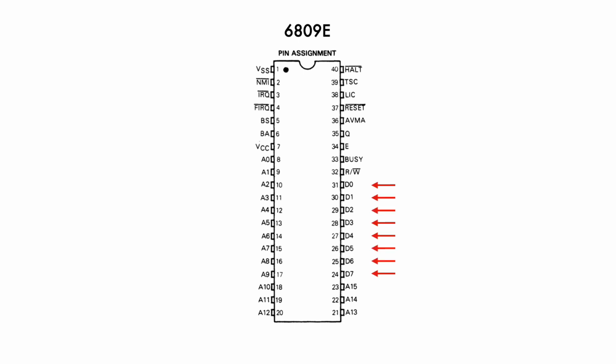Now, to run code on the CPU, all we really need to do is provide a valid instruction on the data bus. That way, when the CPU fetches an instruction, it will fetch the one instruction that we hard code there, and it'll keep executing that one instruction forever. The 6809 has a no-op instruction whose opcode is hexadecimal 12. So we can just pull the data bus signals as shown here, and our CPU will then execute an endless stream of NOPs. While it does that, we can put the scope on some of the control outputs and the address bus to check for the activity that we'd expect to see.